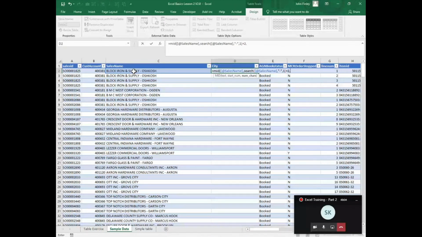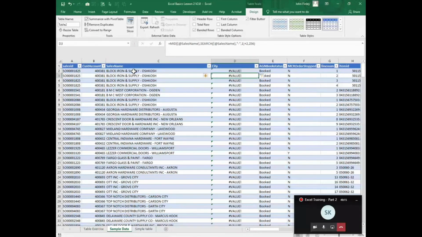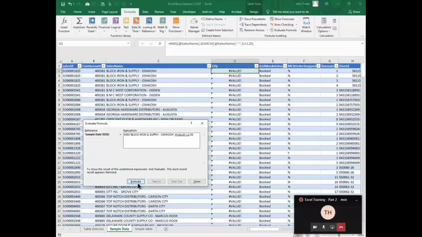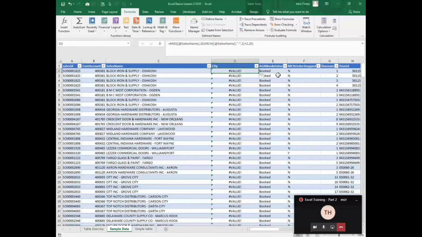I don't know how long it is to the end, but if I put a large number here, like 256, it'll go all the way to the end. Oh no! How about if I just put 25? So that's interesting.